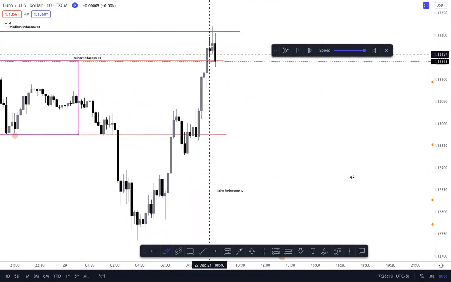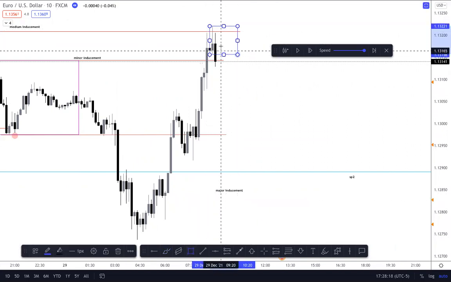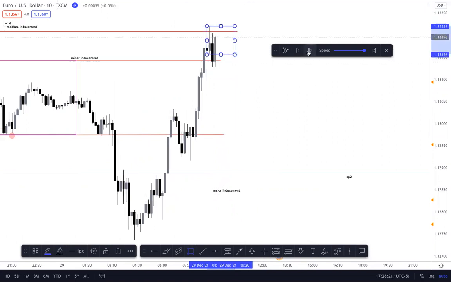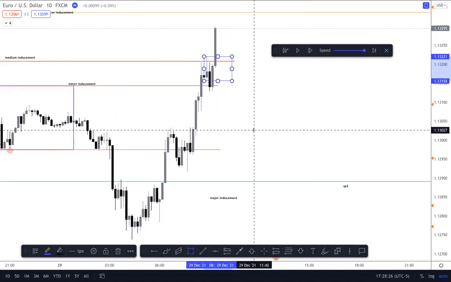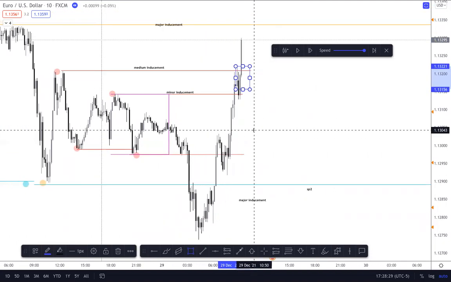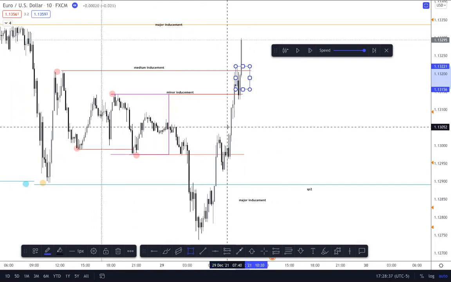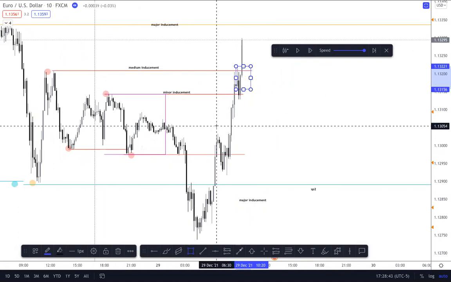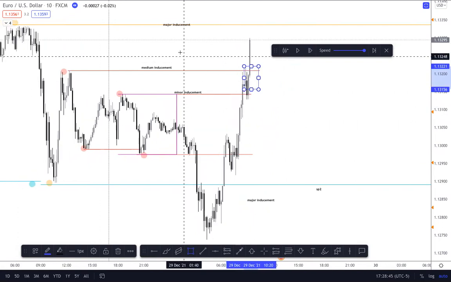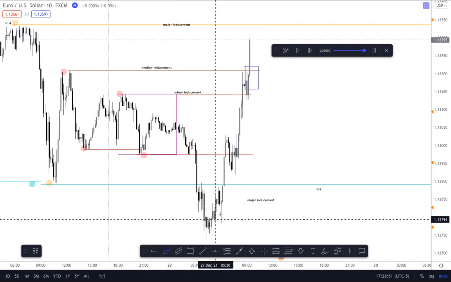Here we've swept liquidity. We have a bearish engulfing. I'm okay with taking shorts with this OB here, if price comes back in, like so. I'd be okay with shorting. That is perfectly fine. Yes, we took an SL here. Again, I want everybody to remember minor versus medium versus major inducements. Our main reversals will come at the major inducement. Your win rate at a medium or minor inducement is probably close to a 50, 60% win rate. Major inducements, 80, 90%. Major inducement, we have a win.